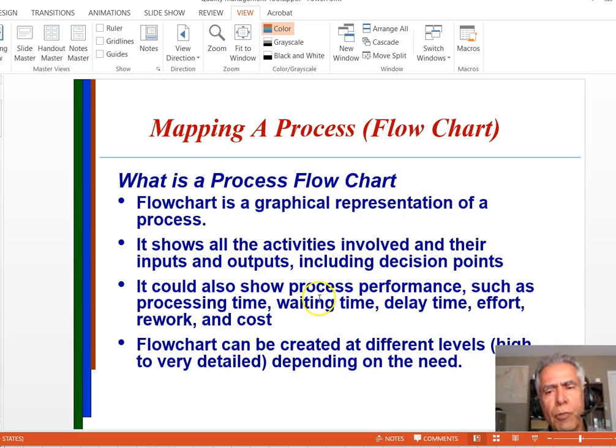It could also show process performance, such as process time, waiting time, delay time, efforts, defects, cost. Those can be overlaid on the process activities. Flowcharts can be created at different levels, at the very high level or at the more detailed level.